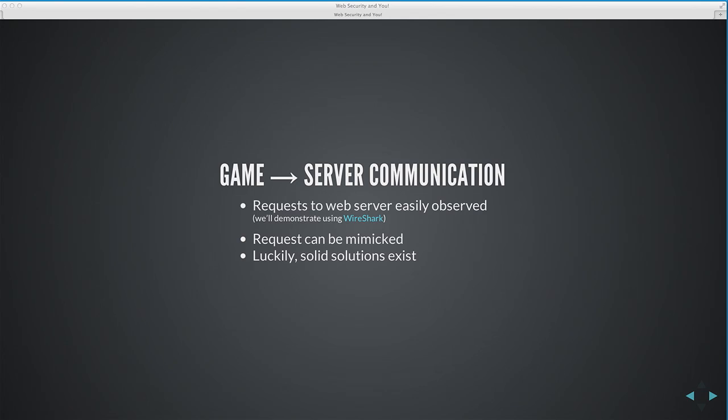OK, so let's move on to topic number 2. It's great. You've protected your game from people being able to modify those values and submit bad high scores or earn achievements that they don't actually have. It's still pretty trivial, though, once you actually send a value to a server, to modify that value in transit.